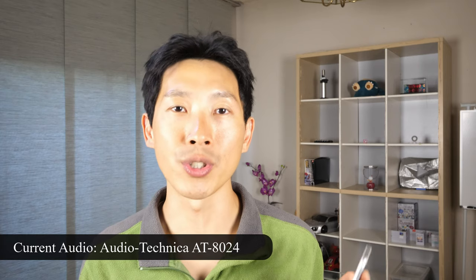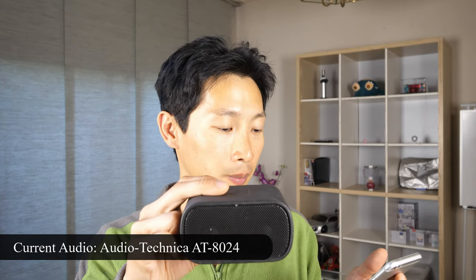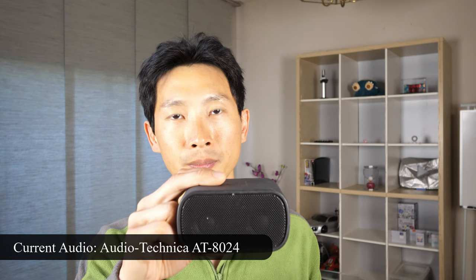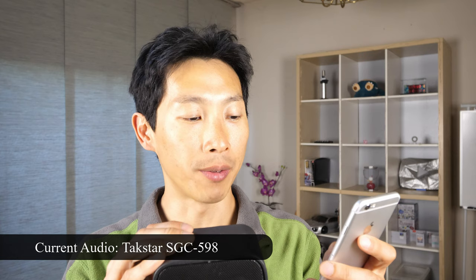Now what I want you to listen to is the difference in frequency response. Keep in mind that when I'm doing these recordings, I've set the audio level to a fixed level. There's no automatic gain control here. I'm gonna play a song because it generates more frequencies than my voice could do. I'm gonna play the same song at the same volume level.